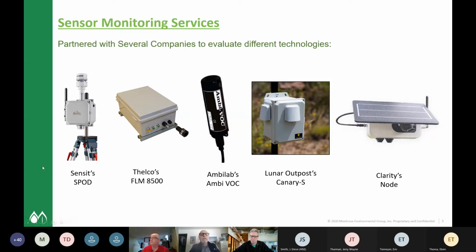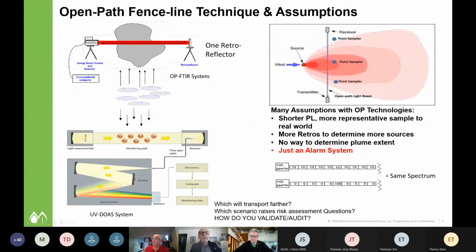So these are nice. We deploy these. We kind of set them and forget them type situation, and a lot of these have been in use for a long time. Doesn't do us a lot of good if we want to cover a lot of area. So if we want to look at a lot of area, then we're going to look at something like an open path Fenceline system. Now, the previous ones were stationary.